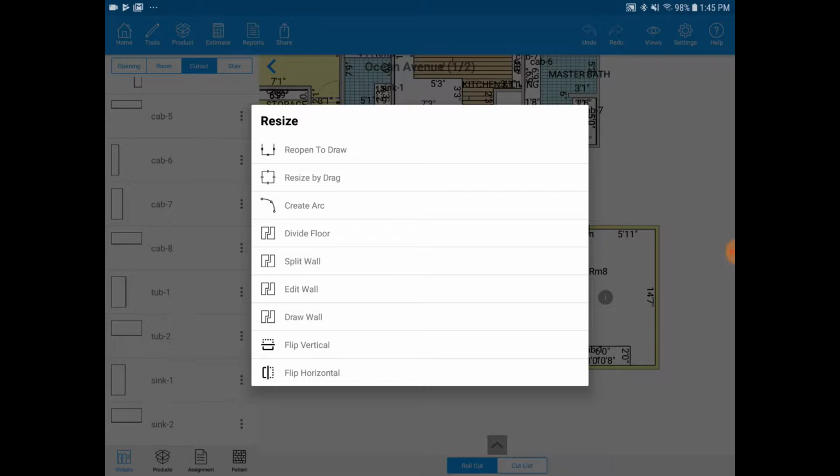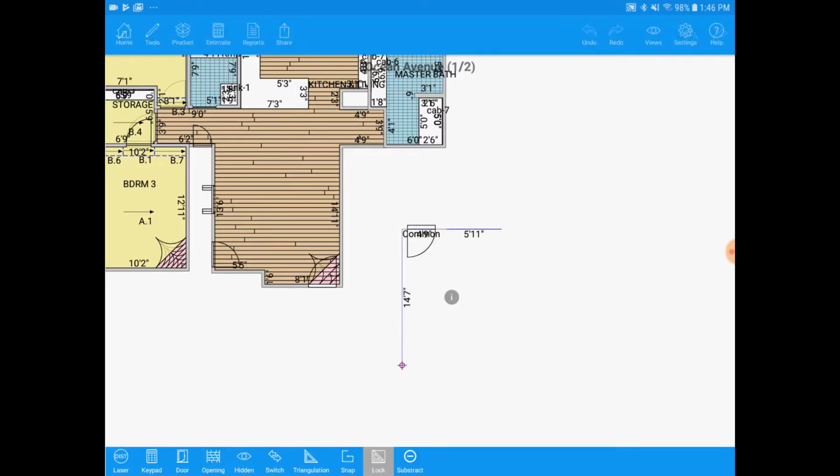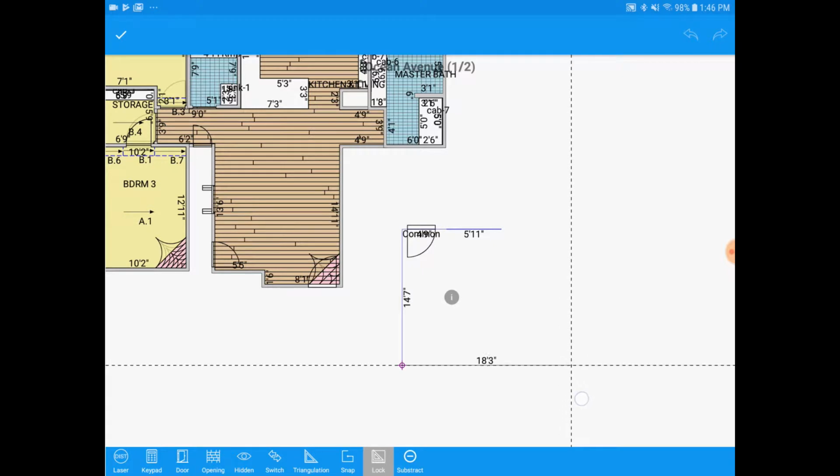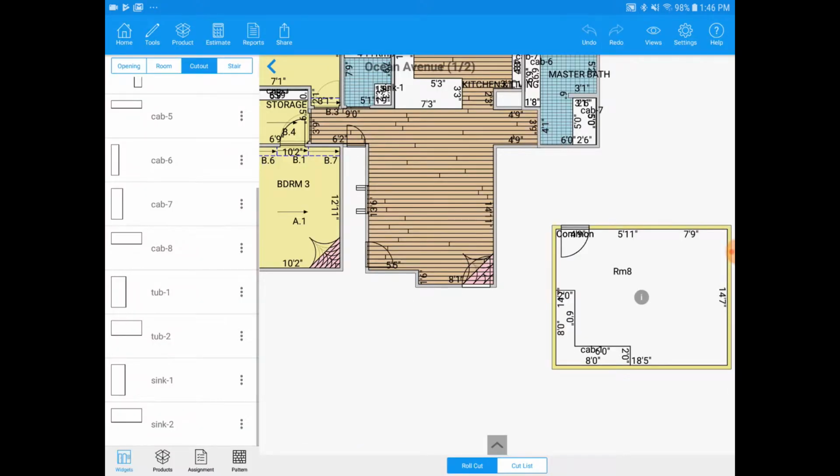This is an easy way to reopen a room to draw if you have a Disto or Bosch digital laser connected and you're out on site measuring and you need to redo part of a room. Tap Reopen to Draw. Tap on the appropriate red X's to delete a wall that needs to be redrawn. Tap Continue at the top right, and this will throw you back into the free draw mode that we have covered in a previous video. Simply drag out your finger, shoot your measurement, and finish drawing a room correctly. When done, hit the check mark at the top left.